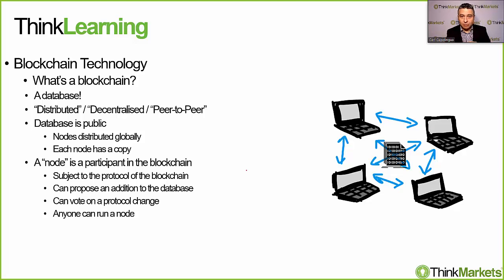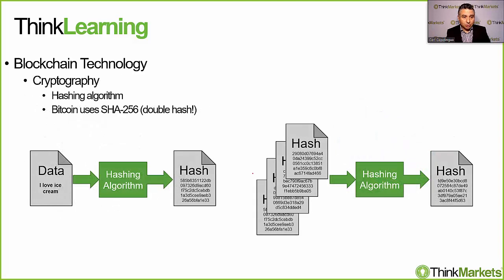In the case of many cryptocurrencies, they are distributed all over the world, and each node has a copy of the blockchain. Nodes are very important when it comes to blockchains, because based upon how the protocol of the blockchain is dictated, they maintain the blockchain, maintain that database. They can propose how it is amended, as I said. They can vote on the protocol change. So the protocol that governs that blockchain can be amended from time to time, assuming you have a consensus of nodes that wish to do that. And as I said, anyone can run a node. So it's a very egalitarian system. Each of us can be a participant in maintaining this blockchain.